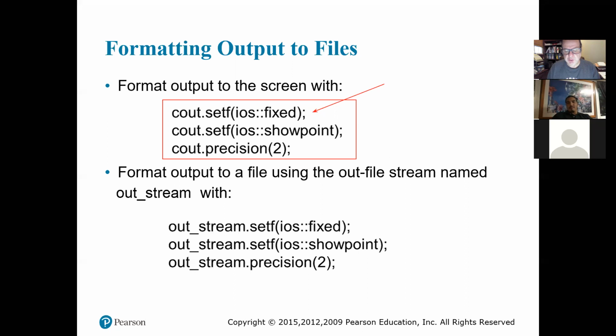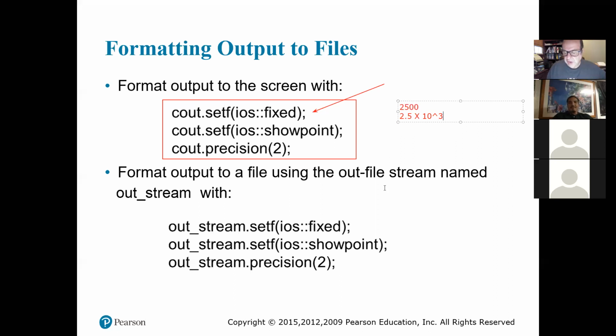So if I don't do this fixed, my numbers are going to be shown as what? The question is for the whole class. If I don't put fixed, it's going to be scientific notation. The default is scientific notation. In math, you're thinking about 10 to the power of something. So instead of 2500, you would say 2.5 times 10 to the power of what? 3. Come on, you guys have a background in math. So if I don't put fixed, it's going to show it in scientific notation.